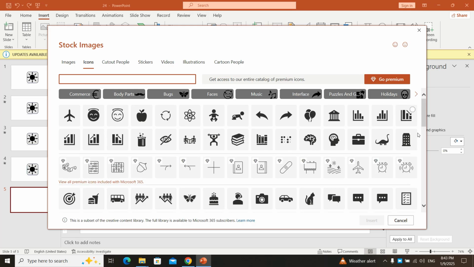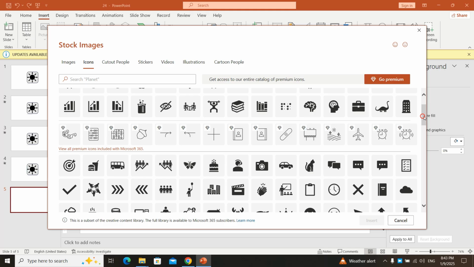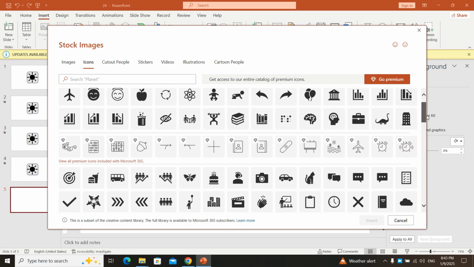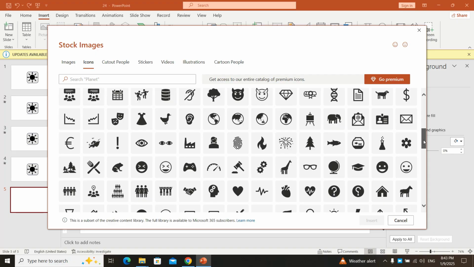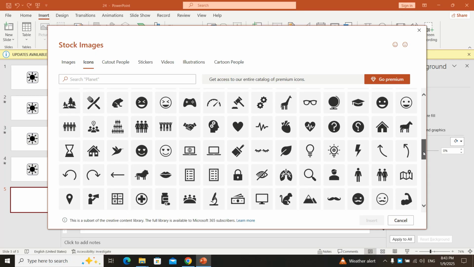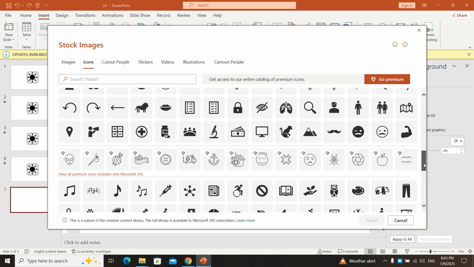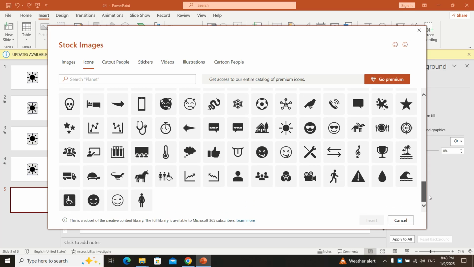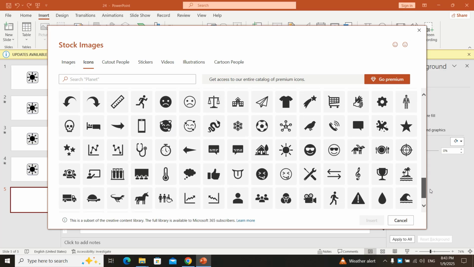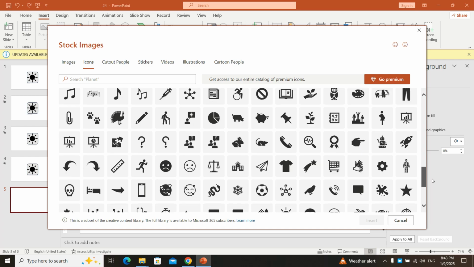Let's go and see if we can find that item or not. We should use the item from the previous lessons. Okay, let's see. I don't know if we can find it or not, but it's actually here. These icons are very useful in your PowerPoint and make it more beautiful than you can ever think of. Okay, let's see if we can find it.